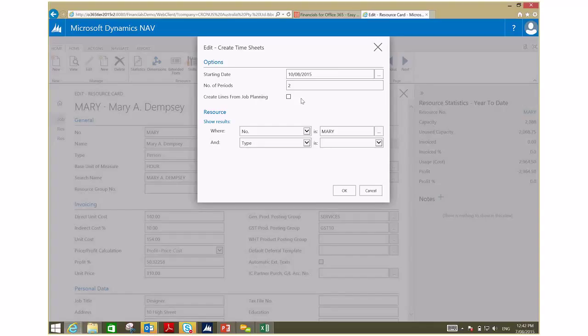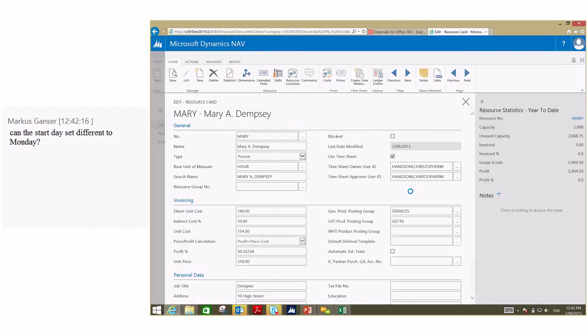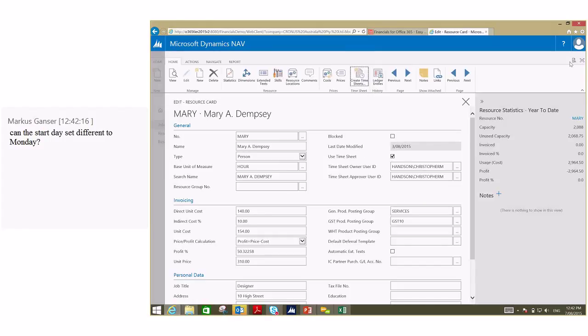So, as I've already created some projects that utilize Mary within this period that I'm creating here, what we're going to do is we're going to actually have lines automatically created based off those projects. And just like that, I've created 2 timesheets ready to go.